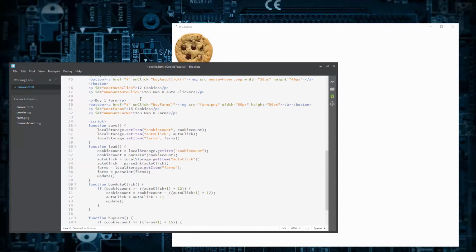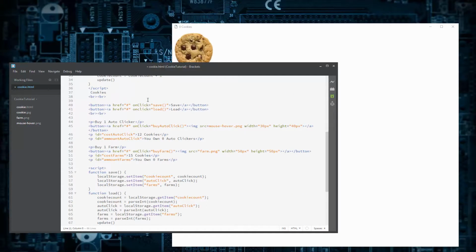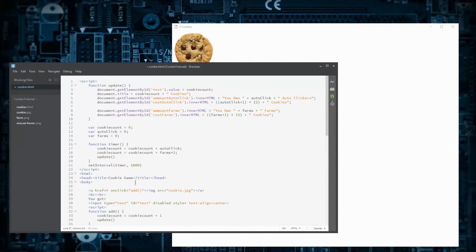So I think that's actually that, but we need to add the cookies per second count. So that is going to be added above the cookie, sorry, not the auto clicker. So pretty much as soon as the body tag opens up, we're going to go paragraph.